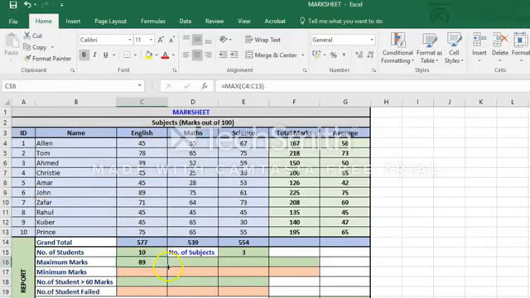So now we can simply drag this to the other two subjects to get to their respective maximum marks, and this can also be dragged to the total marks to get to the maximum obtained total marks.